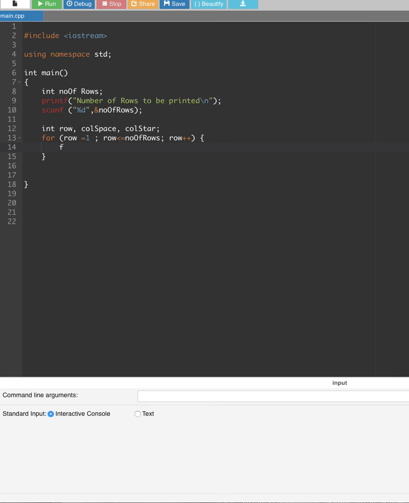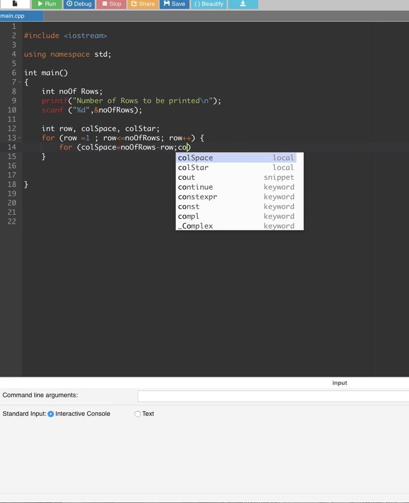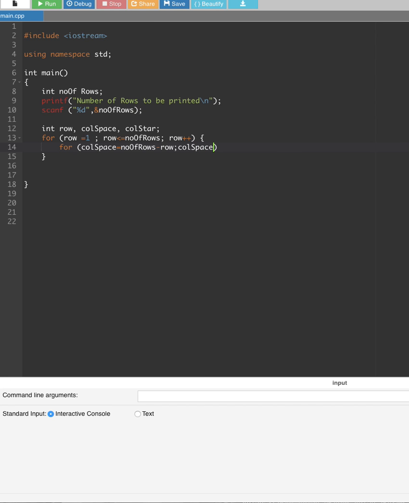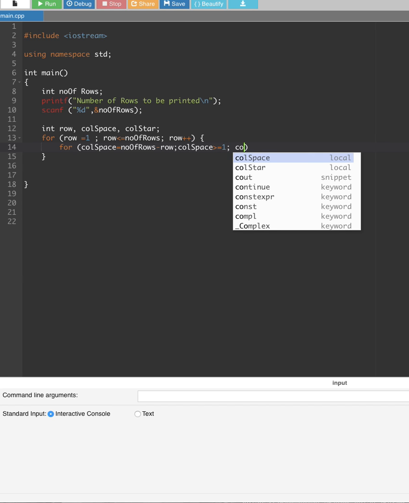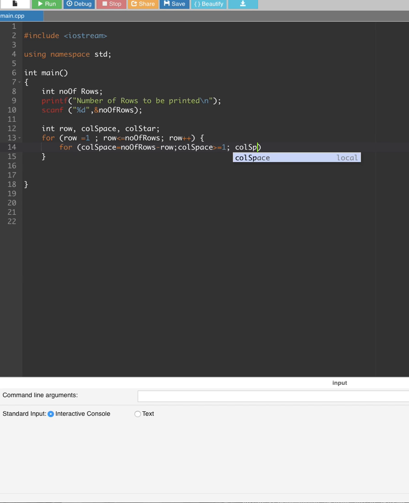Now let's create the equation for that. So for column space is equal to total number of rows minus the row we are looking for, like the first row, that's row. Then column space greater than or equal to 1, and then a semicolon, and column space decremented by 1 each time, right?